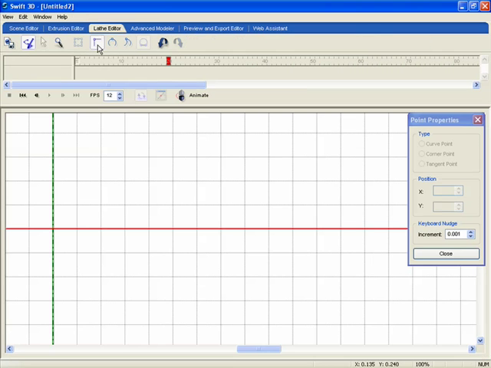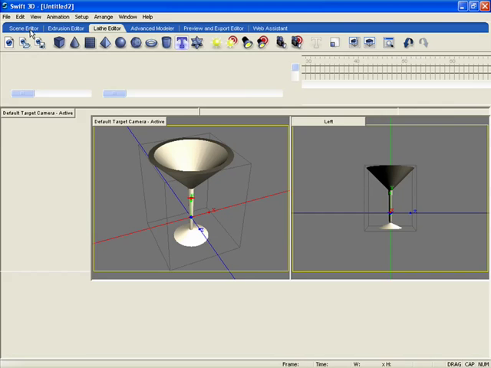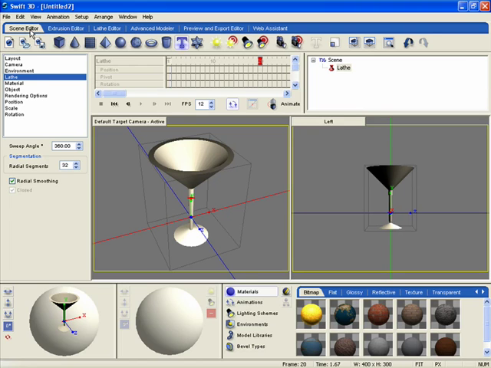Now I'm going to delete the washer and return back to the lathe editor. Let's say, for example, I want to create a martini glass. This time, I'm actually going to start by drawing my object on the green line. When I create my martini glass, I'm only going to create half of it. And when I have my shape done, I'll return back to the scene editor, and you'll see that I have a martini glass.